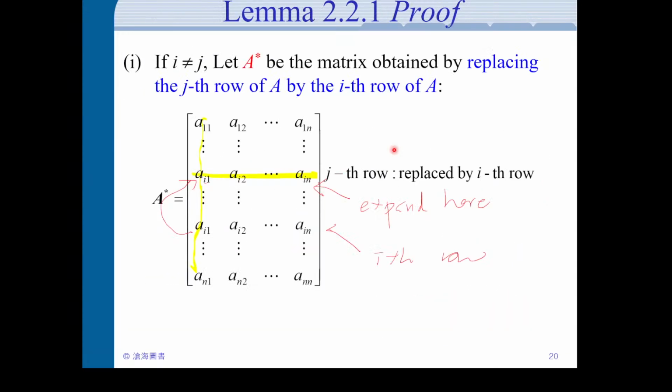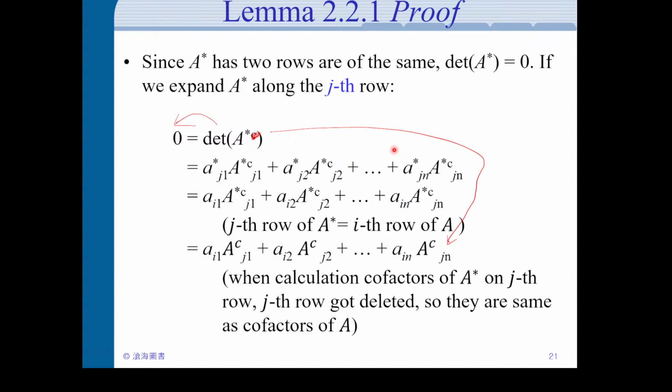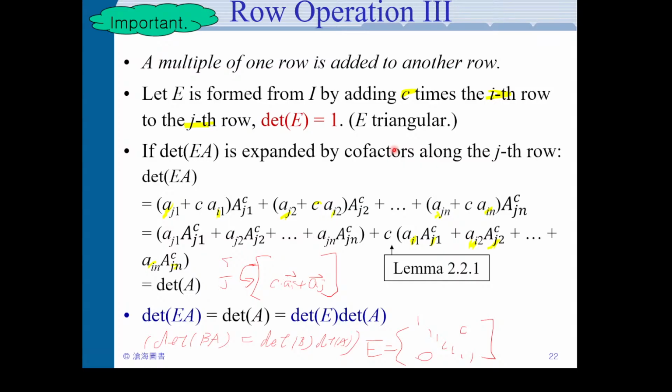Then, building from this lemma, we can prove that when you do the third row operation on your A, the determinant of that matrix equals the determinant of your elementary matrix times the determinant of A. And the determinant of that elementary matrix is 1, so this will just equal the determinant of A. This is done by doing cofactor expansion on the jth row of EA, and you write down the sum, then you see the second term is exactly this ij product that we have in the previous lemma, and so this term is 0, so you go back to the determinant of A.